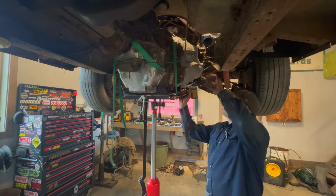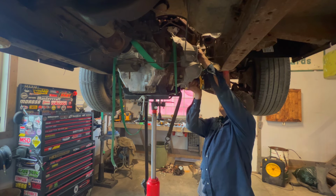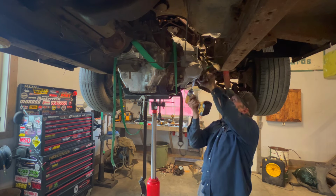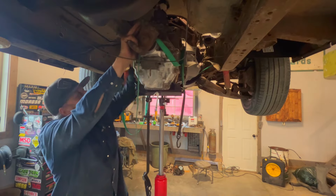I'll just get this starter out of the way. Okay, let me show you guys here. So look at that. We're so close. And I guess it's probably going to bump up through there. So you can see that. That's probably going to bump up through there too.